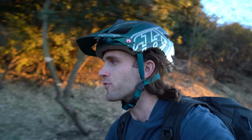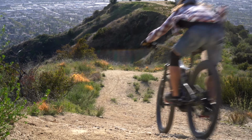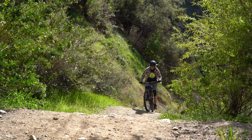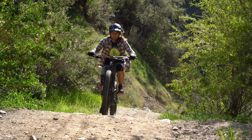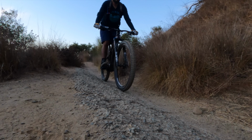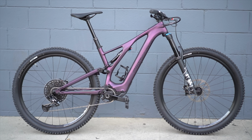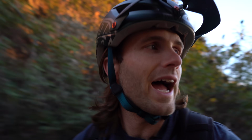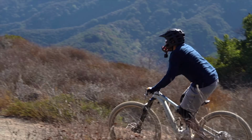So our last sort of unofficial test is basically the overall fun factor. So for me, both equally fun bikes, but they offer a lot of different things. Part of the fun for me is getting more of a workout. So I have to admit, I would not mind having the Turbo Levo SL whatsoever. So I really like the Turbo Levo SL for a lot of more flatland trails. A lot of the trails that we ride out here in Southern California are not necessarily really tough to climb. So yeah, it would be totally overkill with some of the Levos, right?